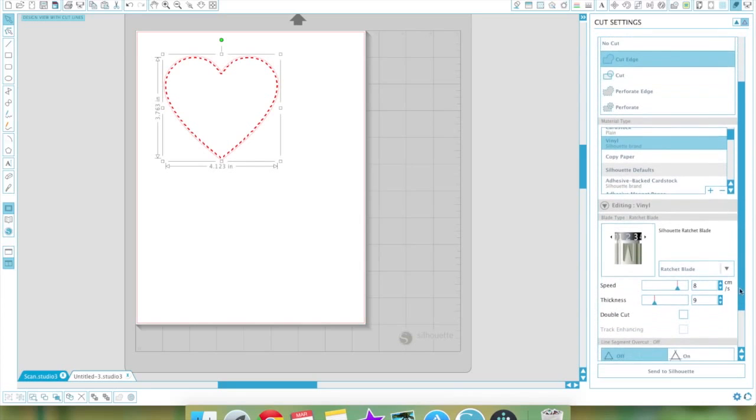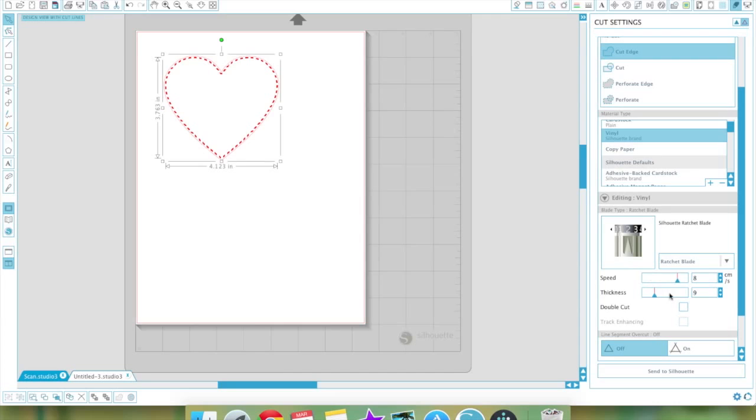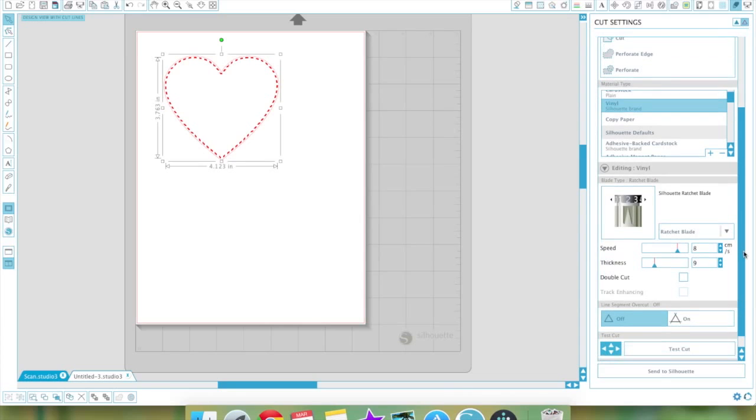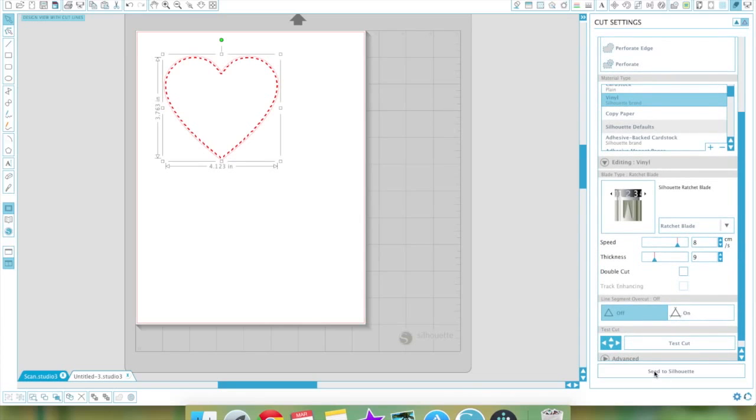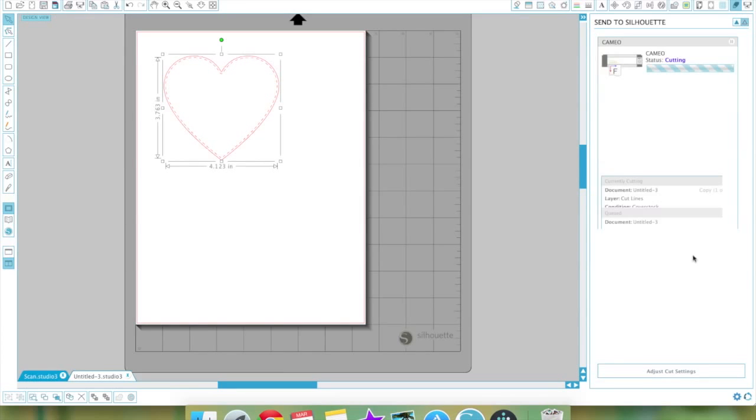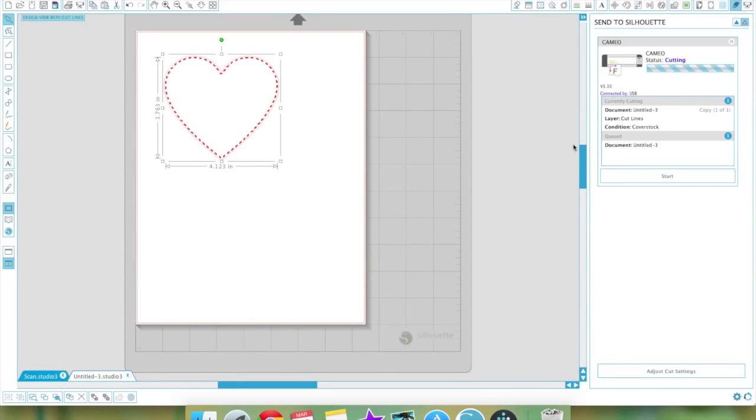So you want this blade to appear at 2. You don't want to double cut, you don't want to do anything, but what you want to do, do not unload your paper, but change your blade to 2 physically on your Cameo, and don't move your paper, and then just press send to Silhouette, and that's going to cut out just those perforated marks. The cool thing about it is it's not going to cut all the way through the paper because you still have your heavyweight cardstock in it, and it's just going to make those stitch lines that we like.